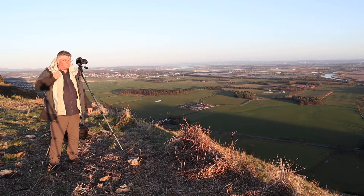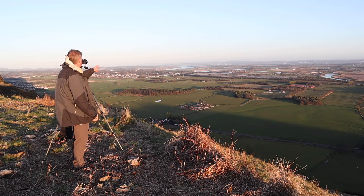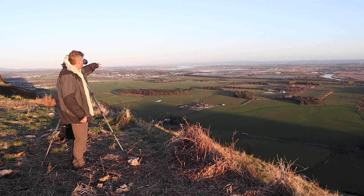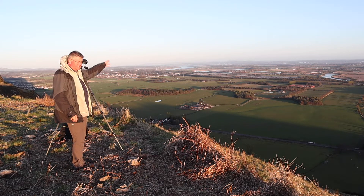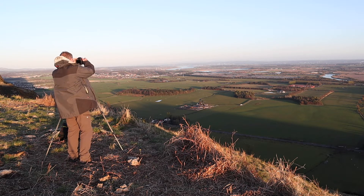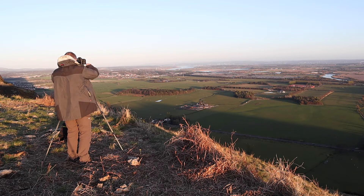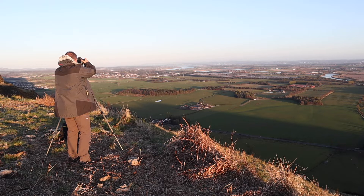I'm halfway up the Oko Hills and the sun's setting behind me. Before I start taking shots of the monument, I want to show you the Firth of Forth, which snakes its way all the way through Stirling and reaches the Firth at Grangemouth. You can see the tower at Longannet power station, and further down the Firth of Forth you can see the Forth bridges over at Edinburgh. I'm going to do a quick composition with this 105mm lens.